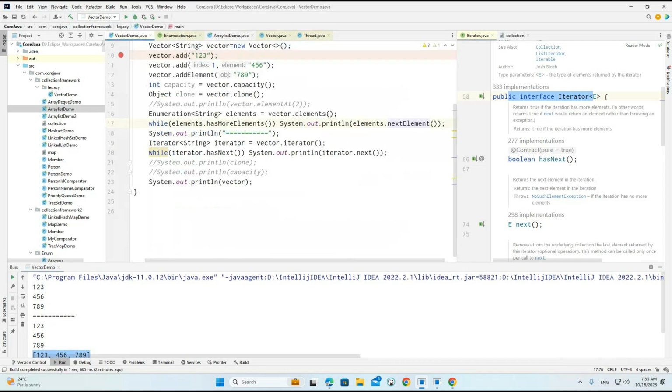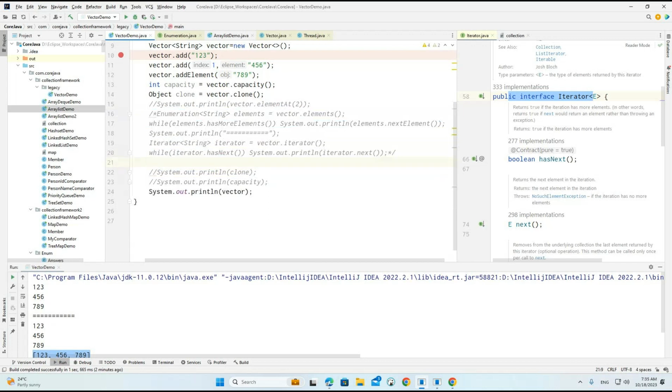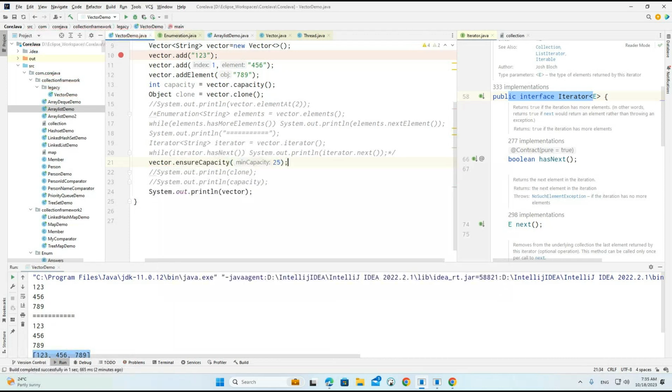Now we observe this. After that, what methods do we have? Now here, ensureCapacity. EnsureCapacity basically increments the capacity. If we want to add capacity here, we can call the method ensureCapacity. Let's say I give 25.